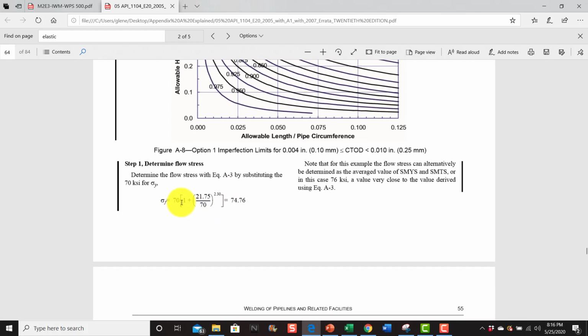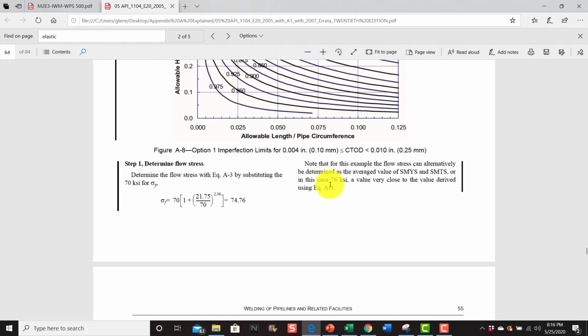So you've got 70 times (1 plus 21.75 over 70 to the 2.3 power), which equals 74.76. So you need a scientific calculator to do that. But note this right here. Note that for this example, the flow stress can alternatively be determined by the average value of the specified minimum yield strength and the specified minimum tensile strength.